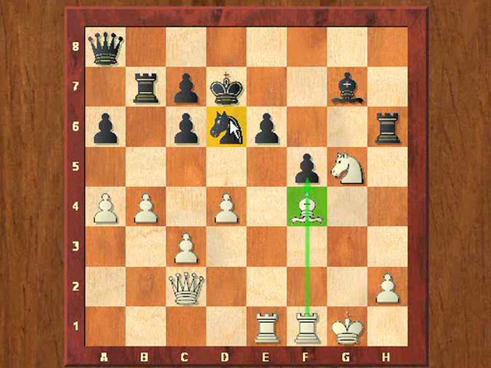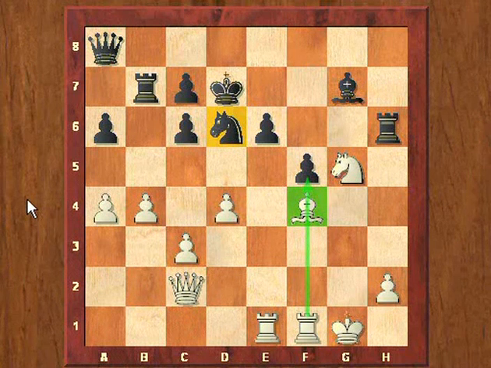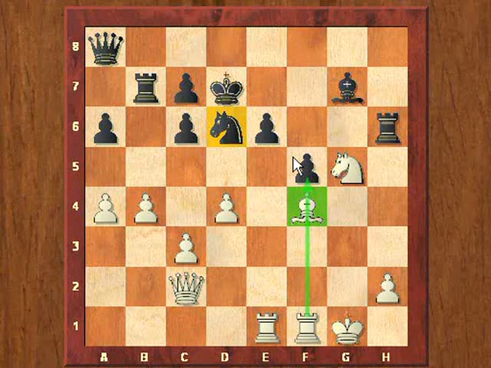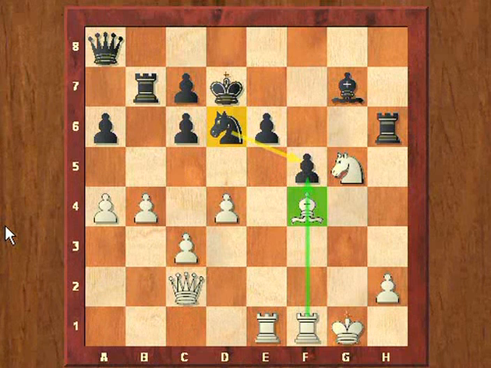and opening up the f-file for the white rook. Also, of course, loosening Black's grip on the f5 square here. So bishop takes d6 would be an interesting move, and I suppose also knight takes e6 is a sacrifice to look at, or rook takes e6.